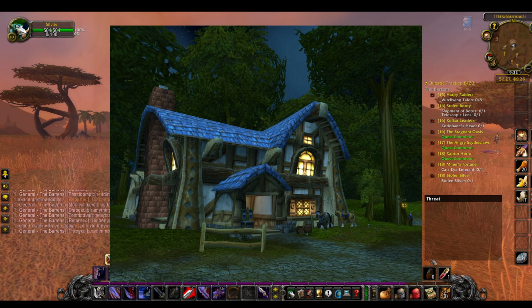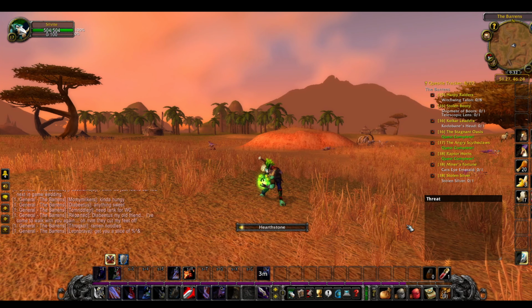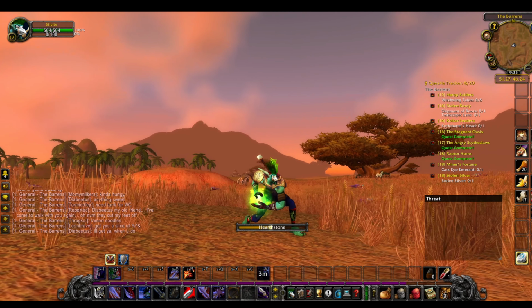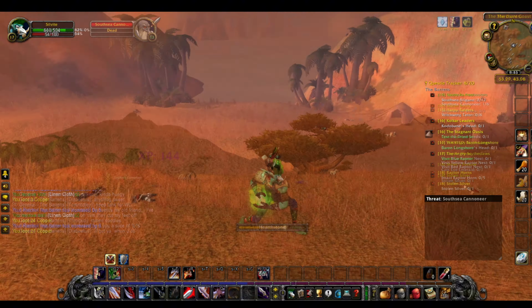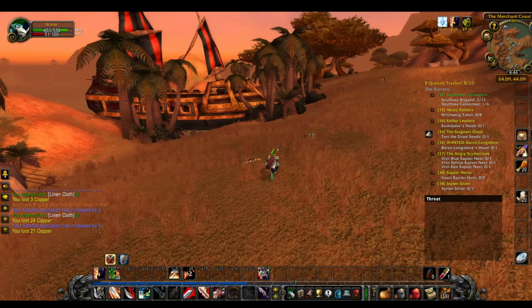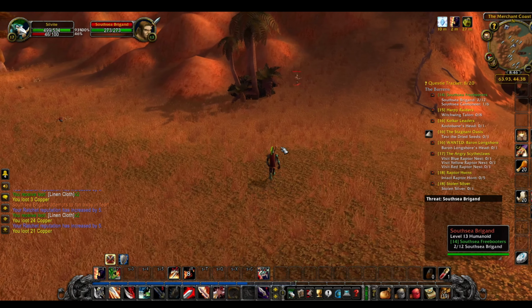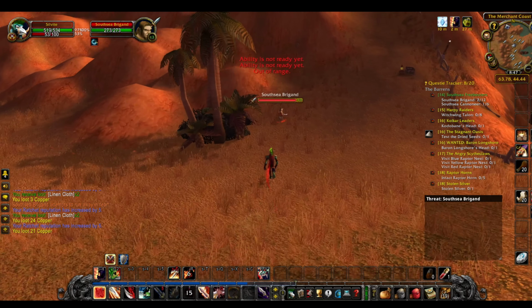As you outlevel the zones, move your Hearthstone right away to the next hub that you visit. This will save you time traveling between the quest hubs and trainers. By making good use of rested experience and planning your route ahead of time, you'll ensure smooth transitions from one rest hub to another, and that will help keep you in the fast lane to 60.